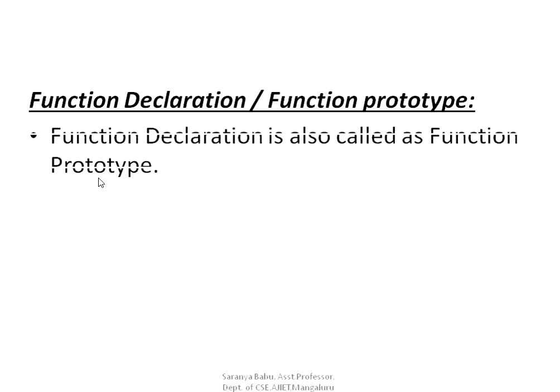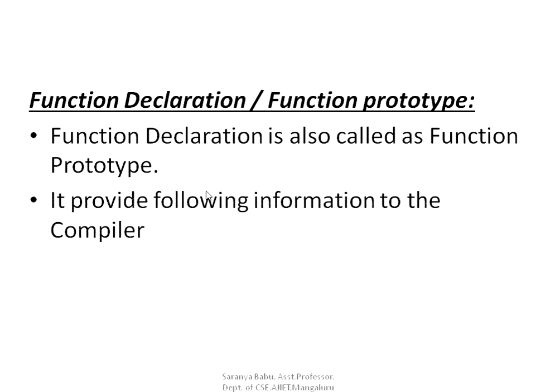What do you mean by the term declaration? When you have to declare a variable in your program, how do you do it? I have said that initially in the program, the first step is variable declaration. In the same way here also you have to declare the function. It is called function declaration, also called function prototype.